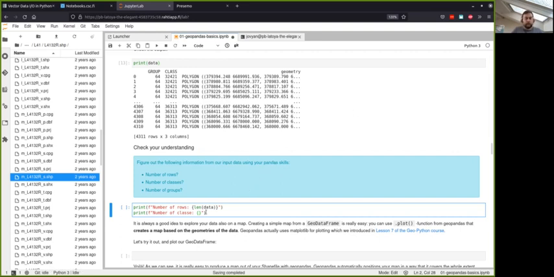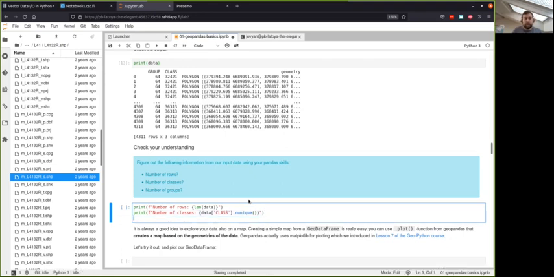In order to find the number of classes, there's a typo there, we can use the data, and we are only interested in the class. And we can use the nunique function. So typing that, and we can do the same thing for groups by accessing the group column.